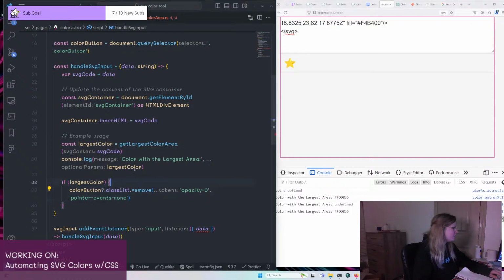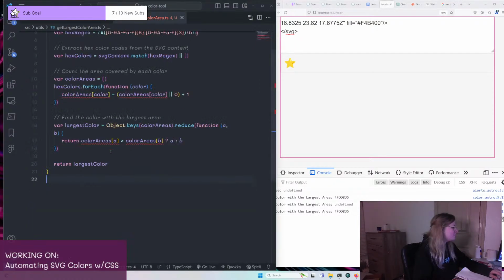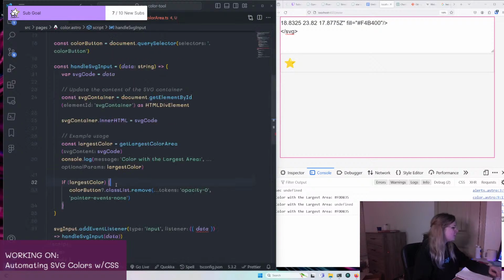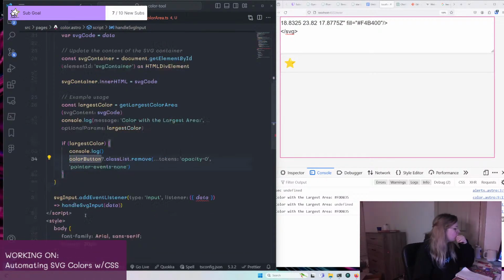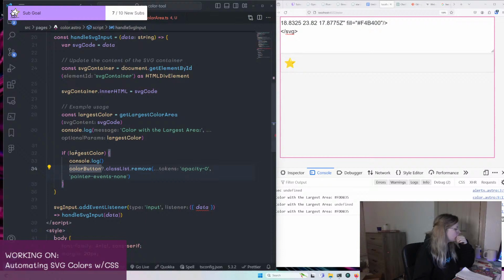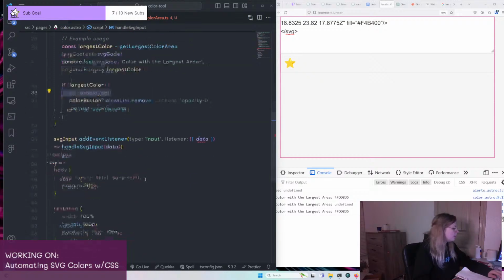Largest color. Let's see. Is this not returning? No, it should be returning that. Okay. Let's see. Yeah, so why is that not? Let's see. Maybe I need to largest color. I don't need to console.log that.